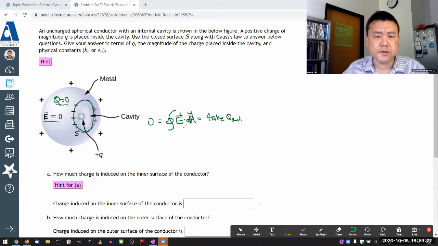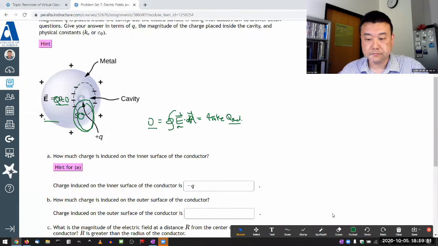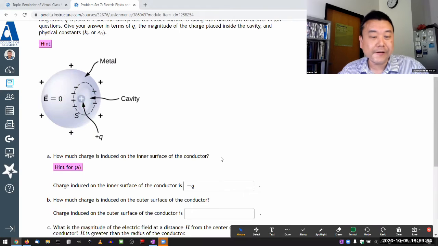So it's kind of opposite of the usual situation where you actually start out knowing the electric field. Because you know the flux through the surface is zero, you know that charge enclosed must be zero. You know that you enclosed charge of plus Q within the cavity. So there must be enough negative charge on the inner surface so that the net charge is zero. So charge induced on the inner surface is minus Q.